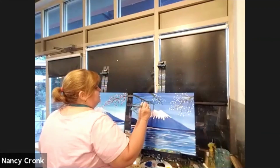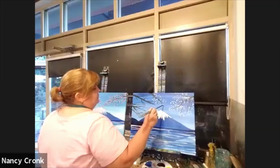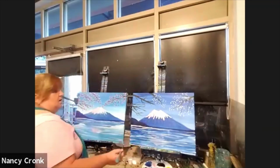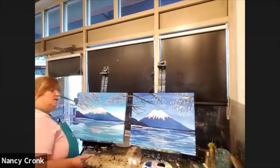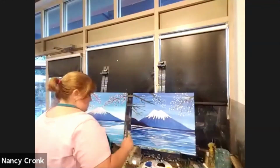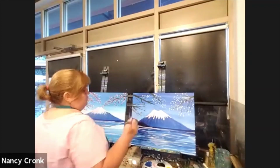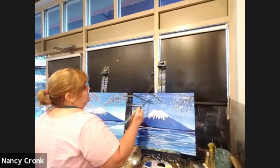You can go in any order you want, just so long as you have white and red and pink. And let them dance and play and be friends. They all get along well in the sandbox. All 3 colors. So just let them play. And this takes a while. That's why I was careful to clean my brushes first because they will dry out in the amount of time you are just popping on dots. I know, I've done it.